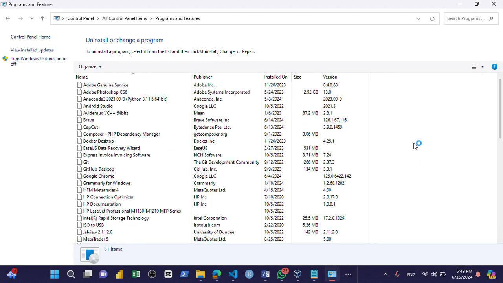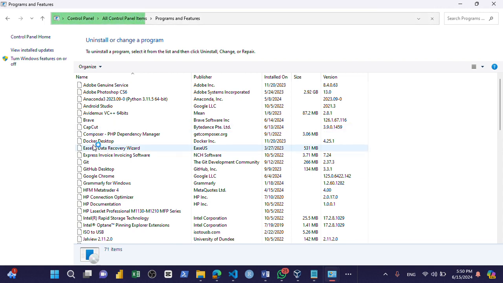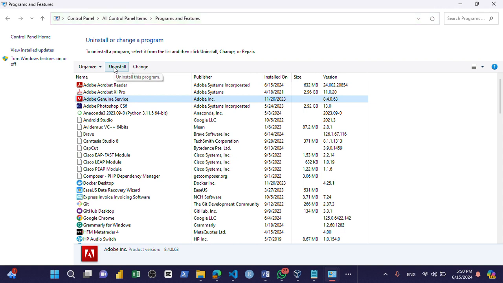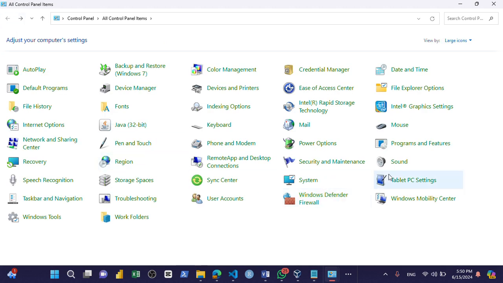For example, if you have a program you want to uninstall, you can go to Programs and Features, select the program you want to uninstall, and then click on uninstall, and of course it's going to open a wizard box for you. And so you just need to keep saying next until you finish the uninstallation. So that is how to uninstall, and all your installed programs and features are here as well.